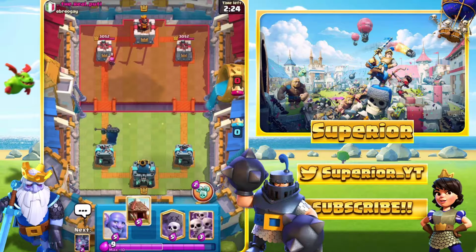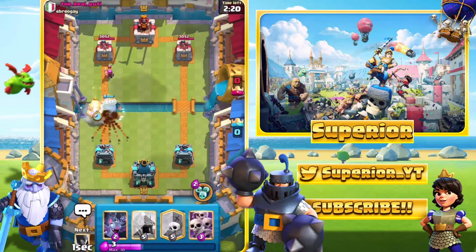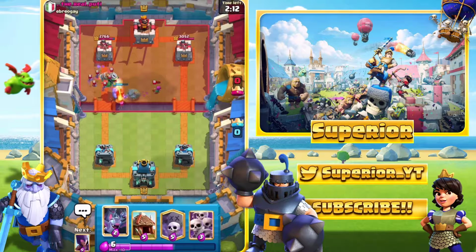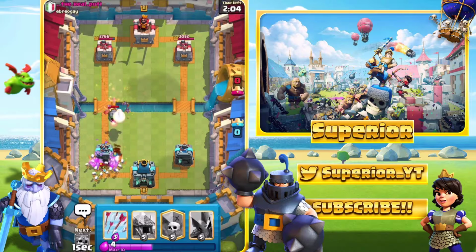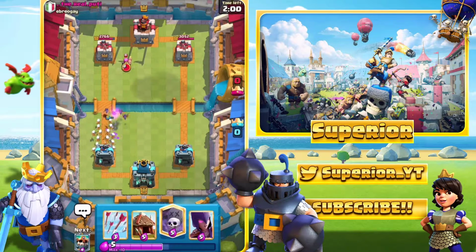So we do see the Firecracker, sadly. We will not really be able to eliminate it, to be honest. So I've just got to go with the Bowler. I did not mean to use the ability, but I guess it worked because we did get a few skeletons. And now, yeah, this one's not looking great, really, is it? So we'll just go with Goblin Barrel right here. We'll go back to up top. And we got quite lucky then, because the Inferno Dragon did actually lock onto one of these skeletons.